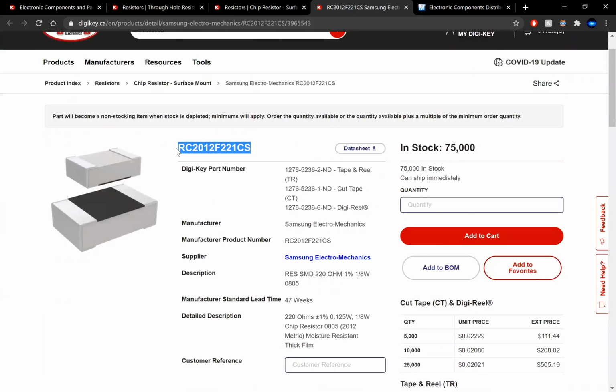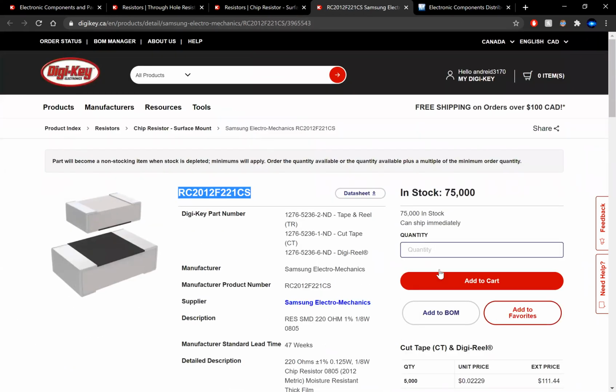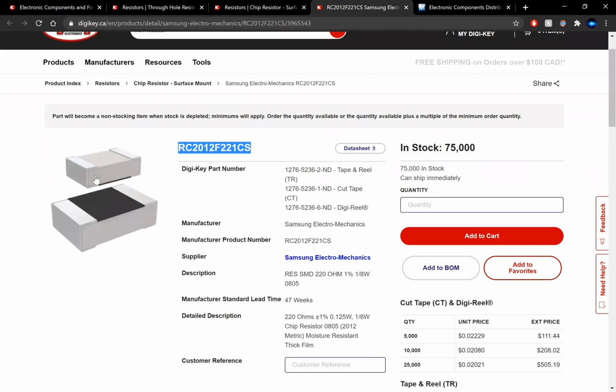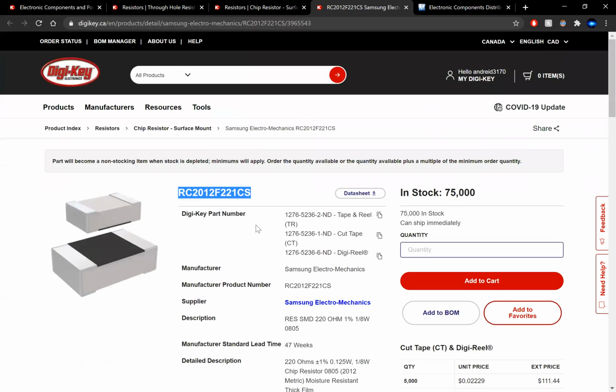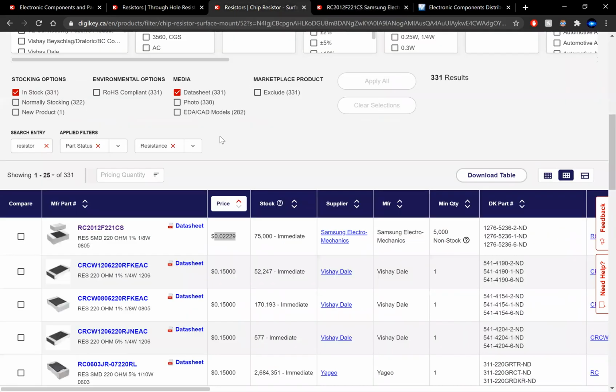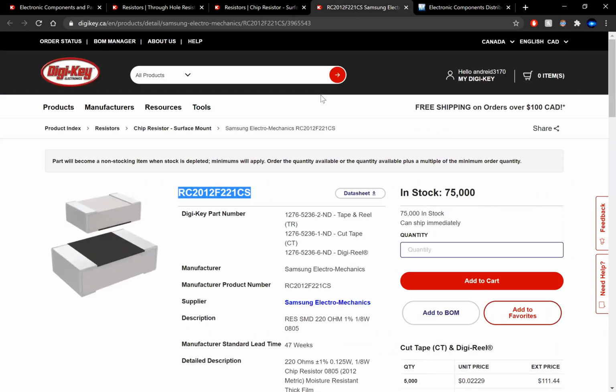And if you're designing a PCB, you'd be wanting this part number and then putting that into your project. But this is just me giving you an example of looking for a part. We have our surface mount part that is 220 ohms. And that's kind of what we're looking for. There's no wrong answer in choosing this. Just choose the cheapest one. If you can save money, why not? But yeah, that's how we look for components.